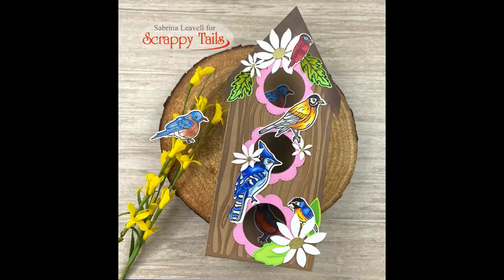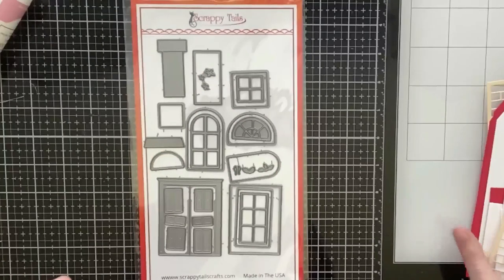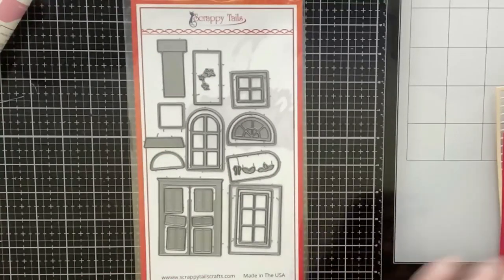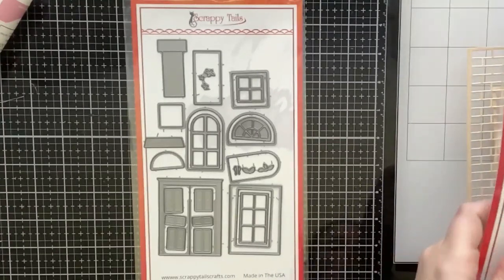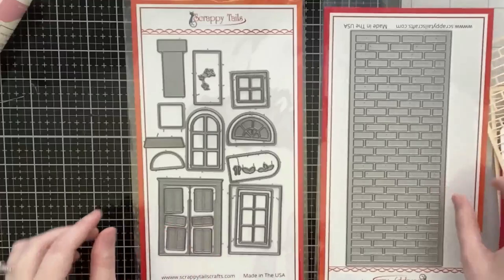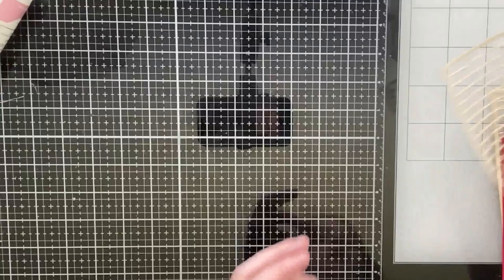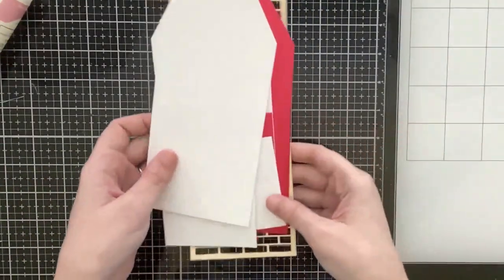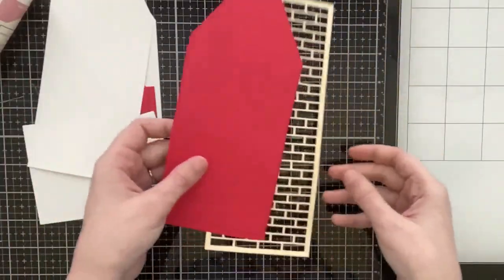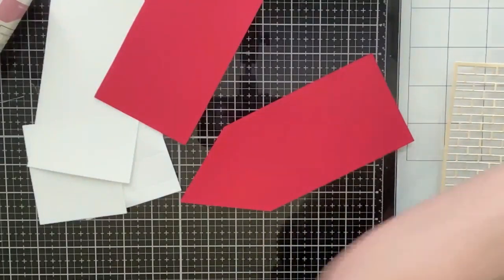Here is a close-up and here is the back. Now I want to show you the neighborhood house pop-up add-on. You get three different options for windows, a beautiful dutch door that actually opens so the recipient can fold open the door and see what's inside the house, the chimney, the attic window, and a couple of other dies — all the dies you need to cut through the card base so you can see what's inside the pop-up.